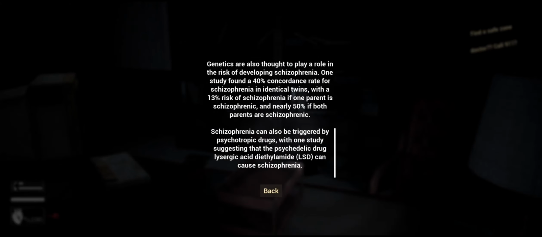It's unclear how much family issues play a role in the development of the disorder, but the prognosis for treatment is better when parents are supportive than when they are hostile. Genetics are also thought to play a role in the risk of developing schizophrenia. One study found a 40% concordance rate for schizophrenia in identical twins, with a 13% risk of schizophrenia if one parent is schizophrenic, and nearly 50% if both parents are schizophrenic. Schizophrenia can also be triggered by psychotropic drugs, with one study suggesting that the psychedelic drug lysergic acid diethylamide can cause schizophrenia, LSD.